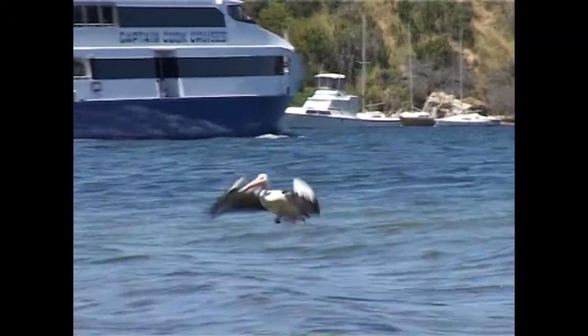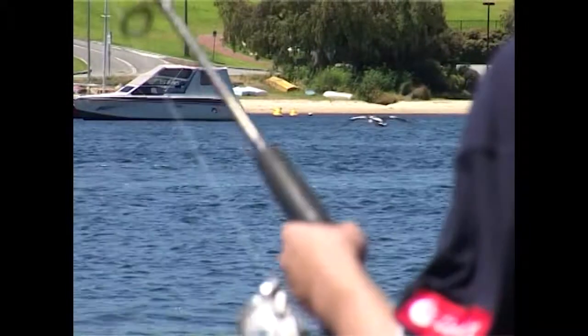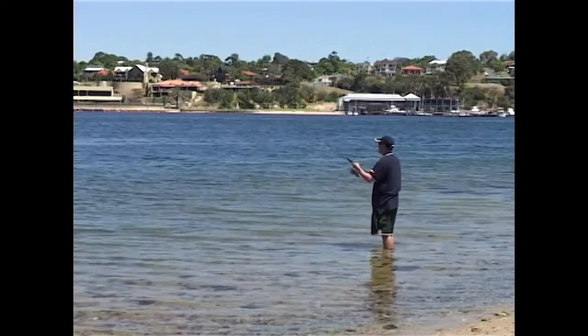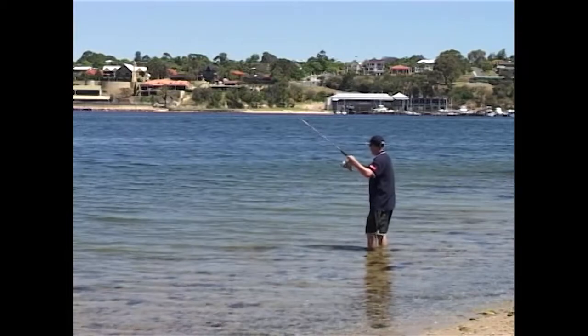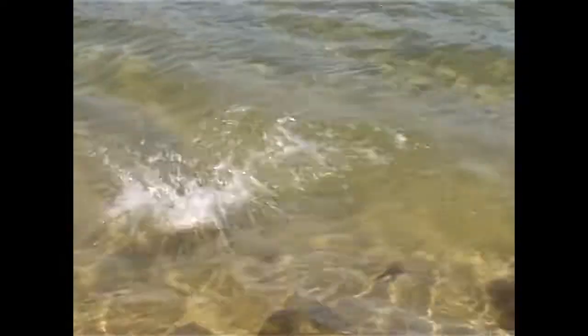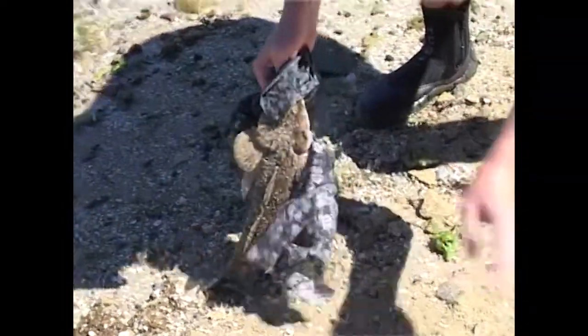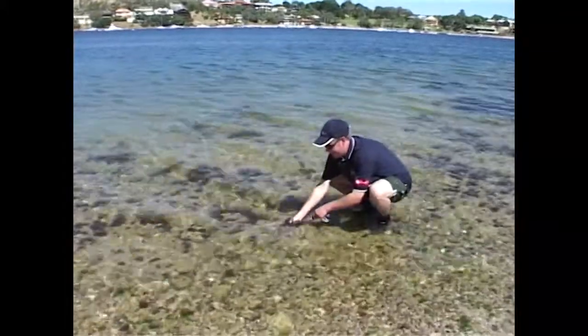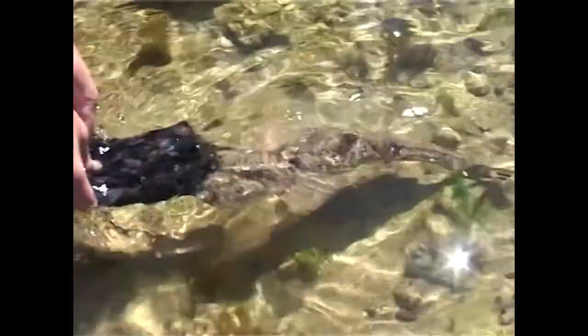The tide was an hour past the low and the water was moving along nicely. This current is the sign for the flathead that it's time to start feeding. Suddenly the sandbar was alive with fish following my lure. Just twitch that rod tip — very gently. I didn't even see that one come in; they're so well camouflaged. I've grabbed this one right near the shoreline — I don't think it knows it's hooked yet. We've got ourselves a green flathead here. I've got my rag over his eyes — remove it, let him go. He won't trust me again.